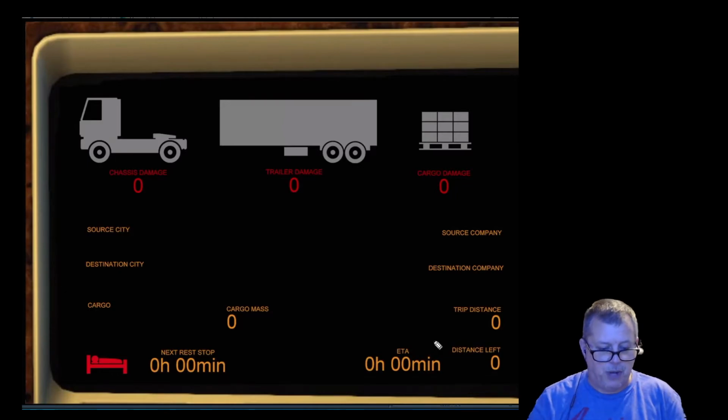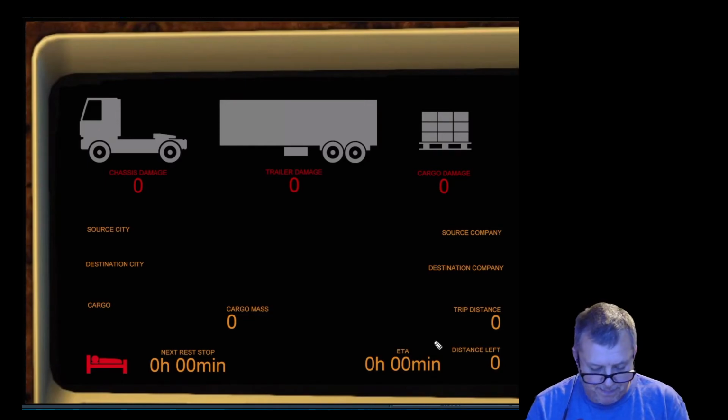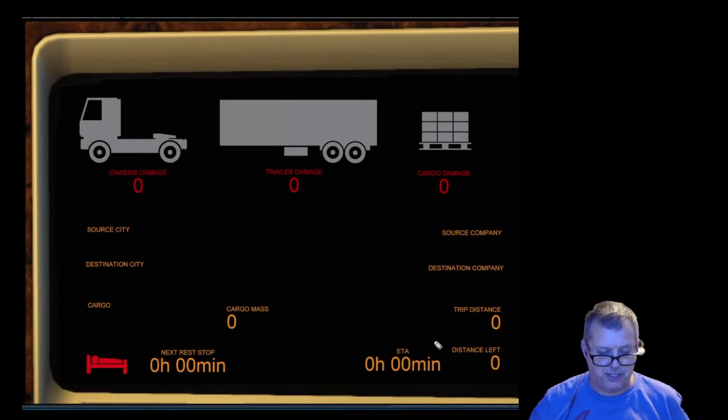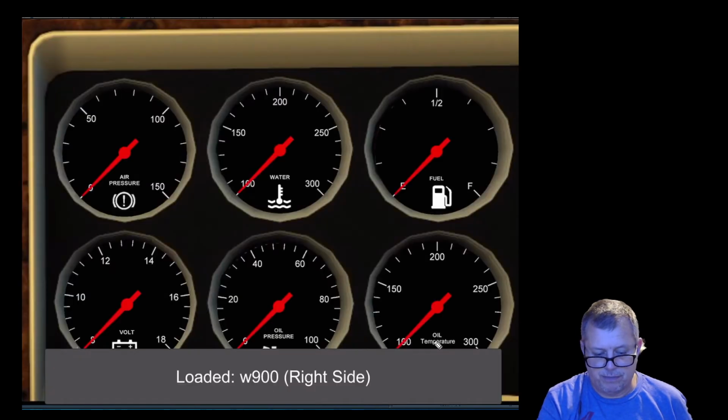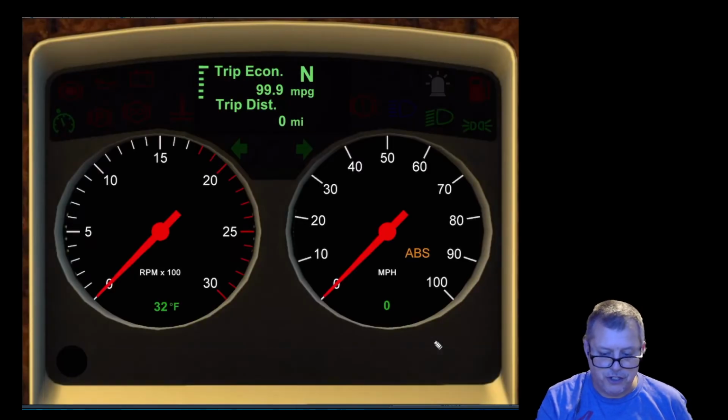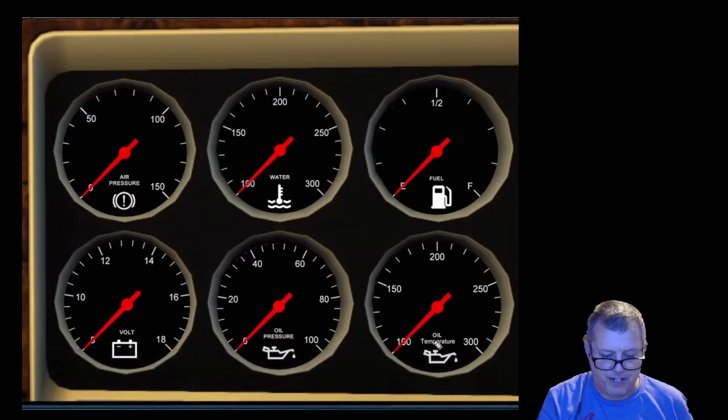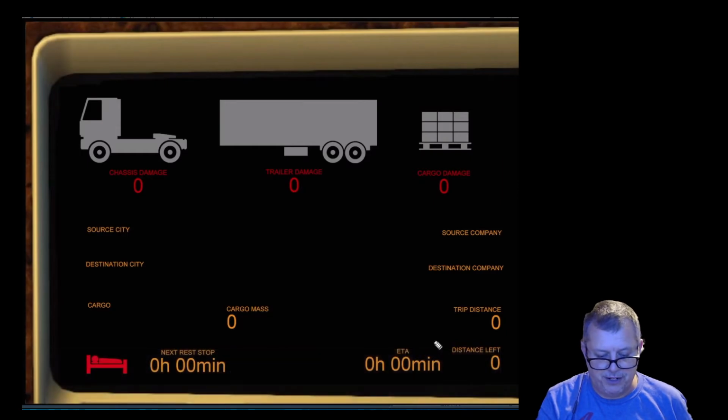Now I've got two iPads, so the one iPad in the center is the center screen with the speed and the tach and the info center, and then on the right side I have the right side gauges, but I also have this one on there, and so you just swipe your finger across them and you can go to each one. So you could do this with one iPad, keep it on this screen when you want to see your speed and your tach, go over here to see your other gauges, go here to see your information.